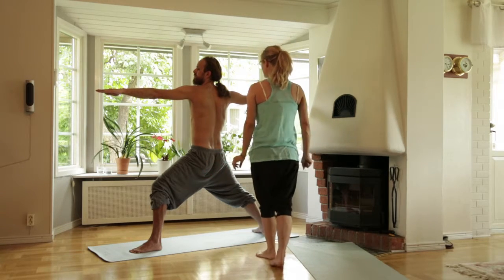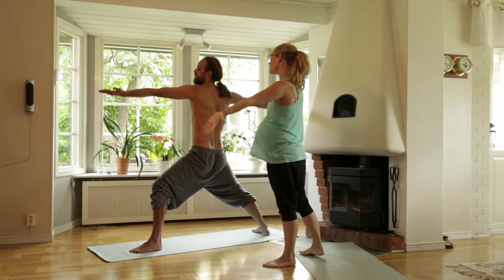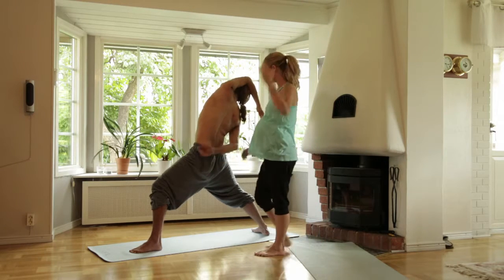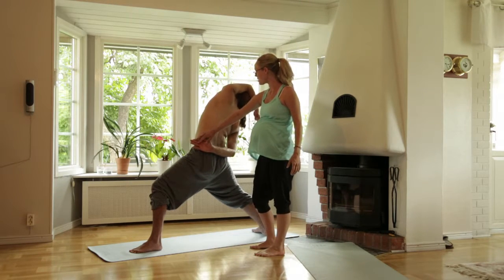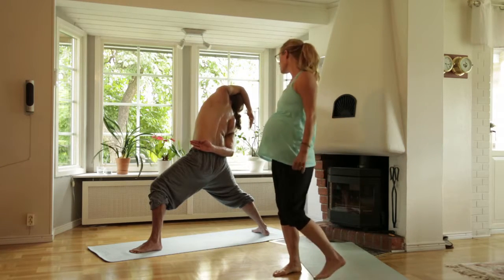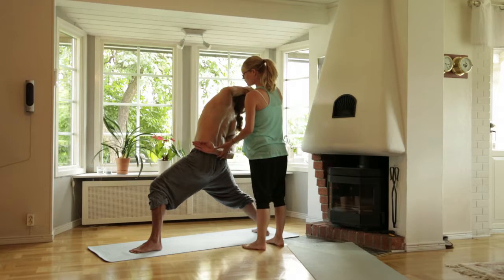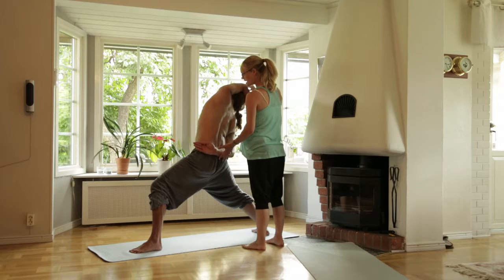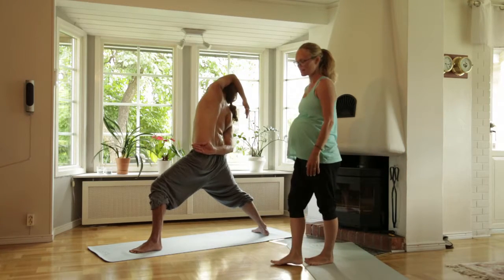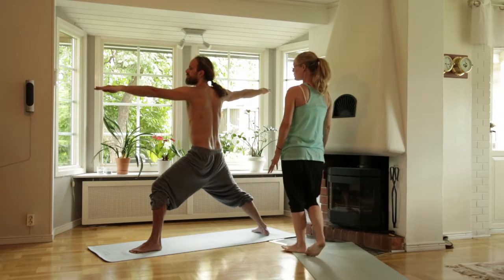And then get ready for the reverse warrior. So turn the front palm up to the sky, inhale and lift it high up and almost behind your head. The back hand can either hold the front hips or the back, or it can lean on the back leg, whatever feels good for you. 2 more breaths here. Inhale. Keep your core very, very active. And on an exhale, come back into Warrior Two, arms out. Nice, 1 more breath.